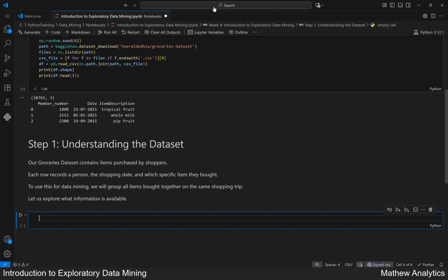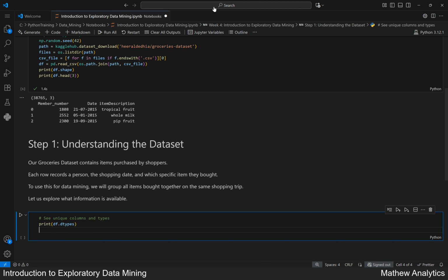Let us look at all the columns and see what data types they have. We print the data types to see if we have numbers, text, or dates. We print the column names to help understand what information we have. This gives us a quick overview of the dataset structure. Running the cell now.